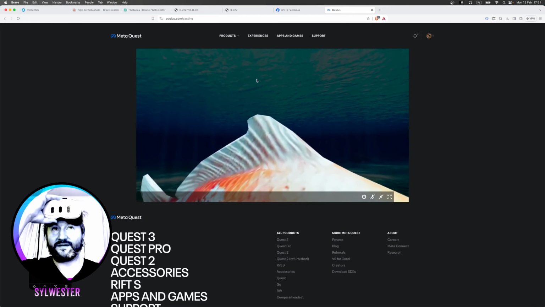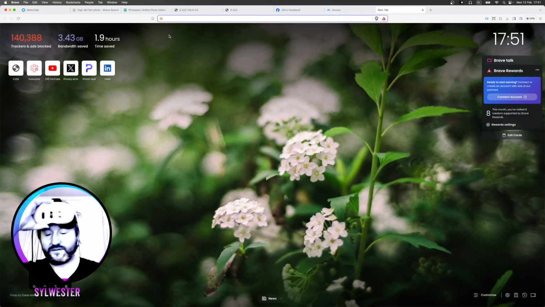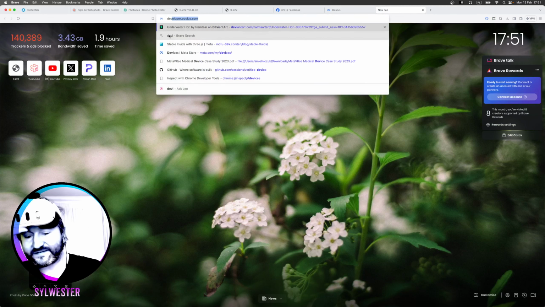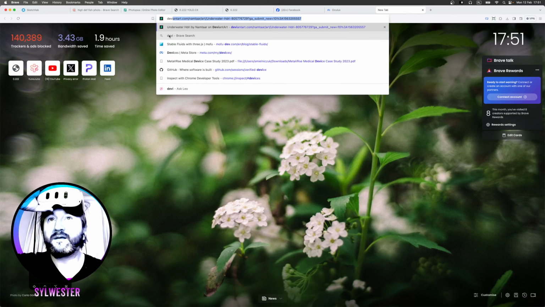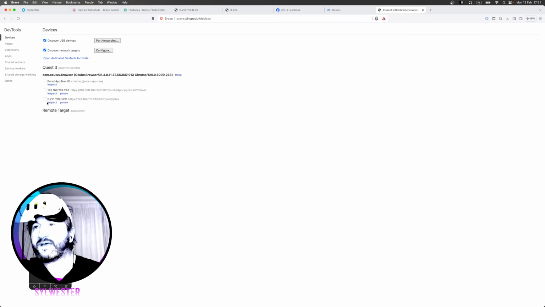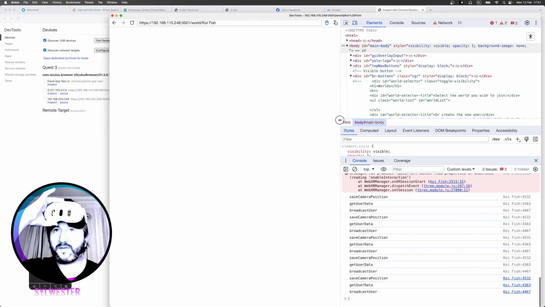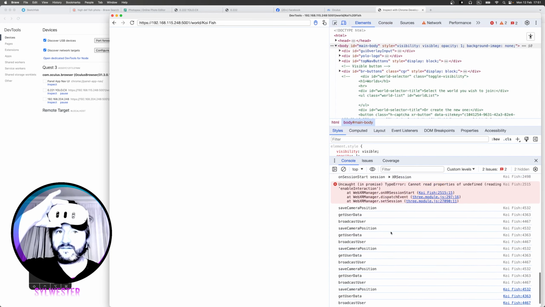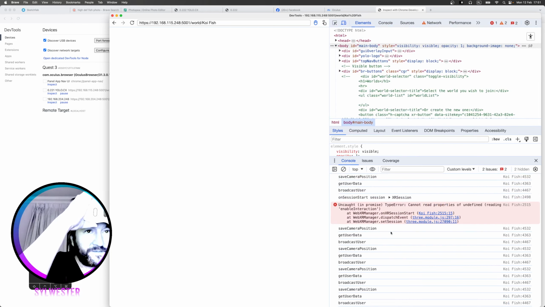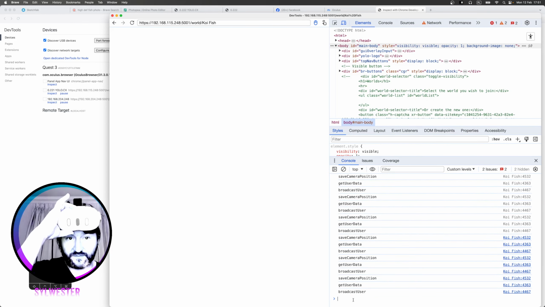So in my browser again, I'm going to the device inspection panel, and I have this here. We can inspect this stuff remotely. And what happened there? Enable interaction. Something didn't work, but it doesn't really matter.